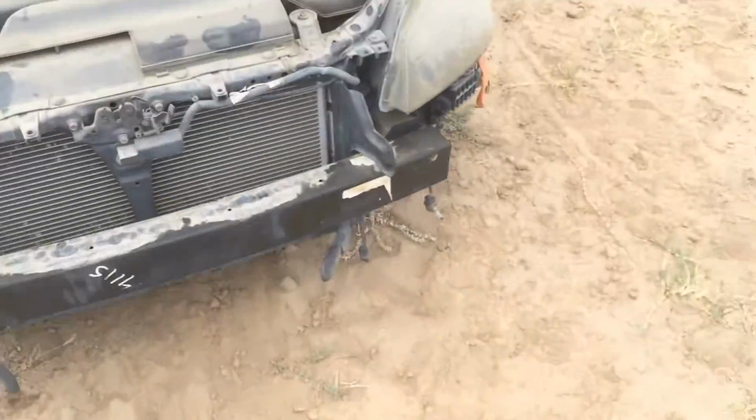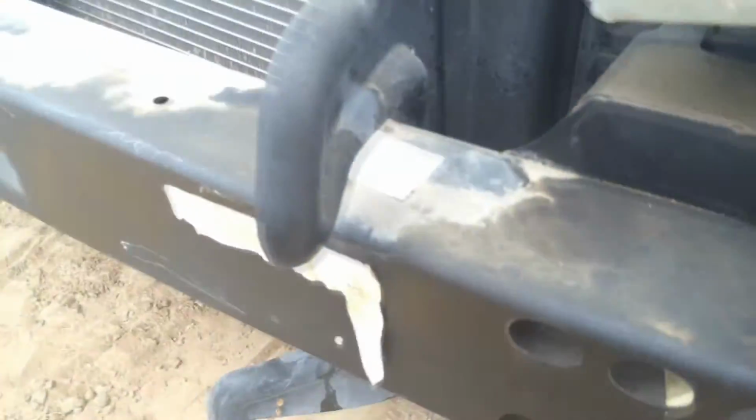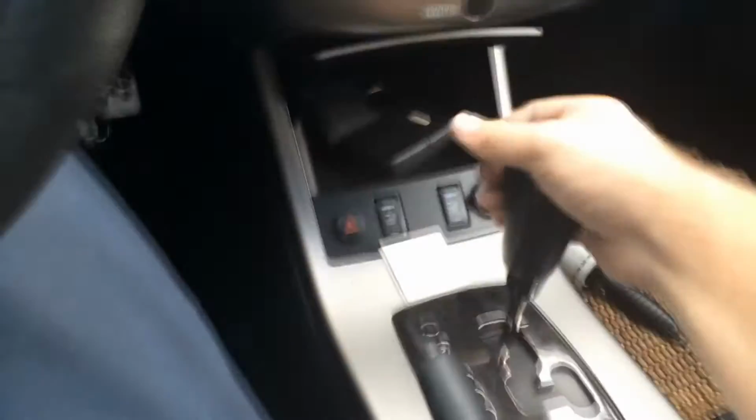Alright guys, I'm gonna go ahead and move this. This crap is just dangling. I don't really want to get any of that wet, but I might not have a choice. I'm gonna go ahead and try and... This thing's got a really weird hood thing there. I'm just gonna go try and hose it off a little bit, just so at least whenever I go to move this thing, I can at least see out of the windshield.